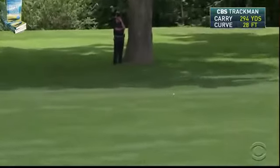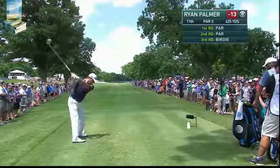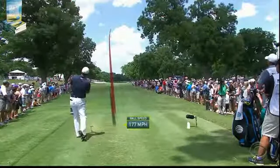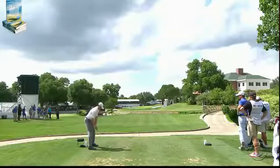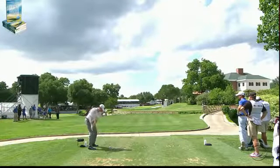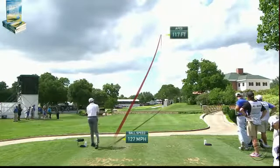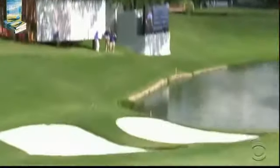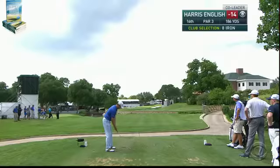Yep. All right. You know, Ian, when you see how quickly somebody plays, when they've played a lot of golf on a golf course and they know the shots, they don't take time to think about them, it makes you think that the players may not be playing enough golf. Look for solid pars and get out of here. That is the same club that Martin Piller hit just in front of him, an 8-iron, and got it to just under the hole high. That's no good there, Dottie. No.